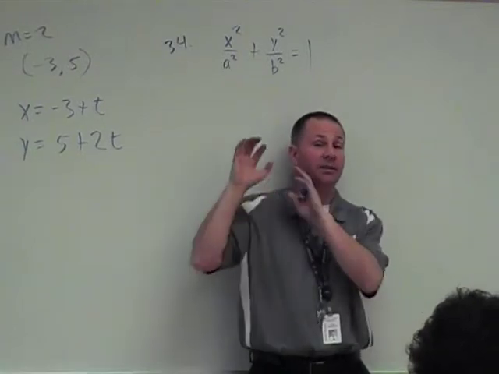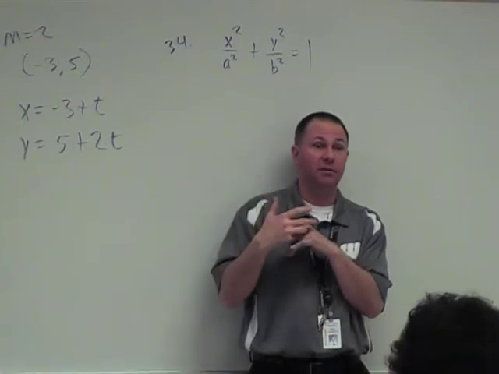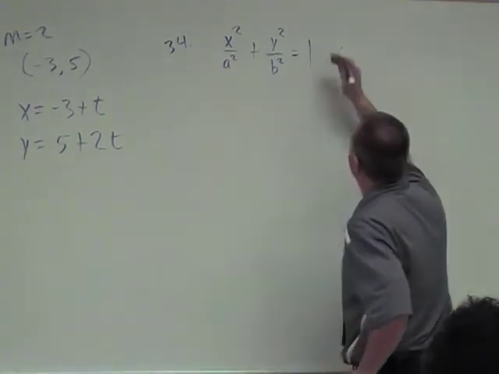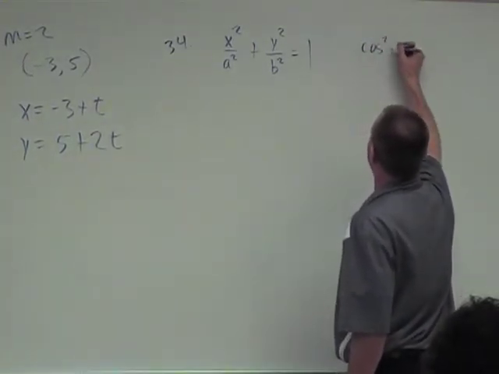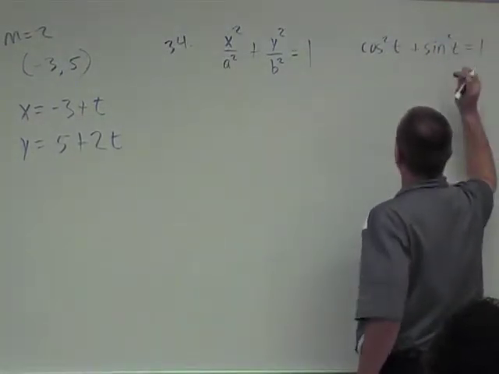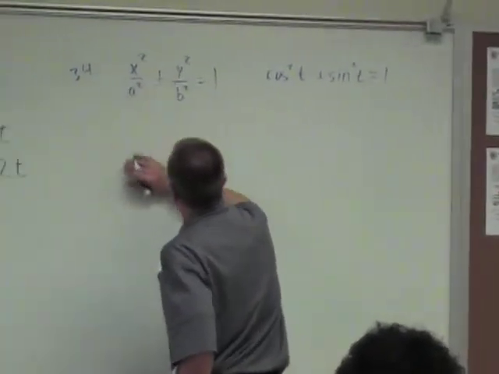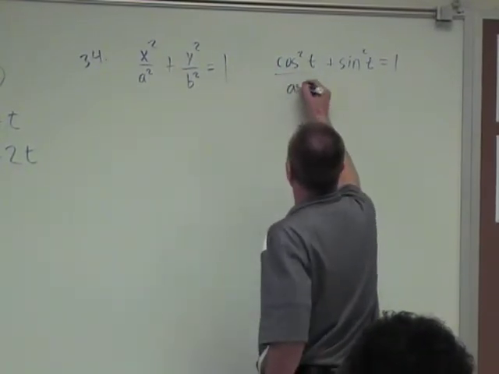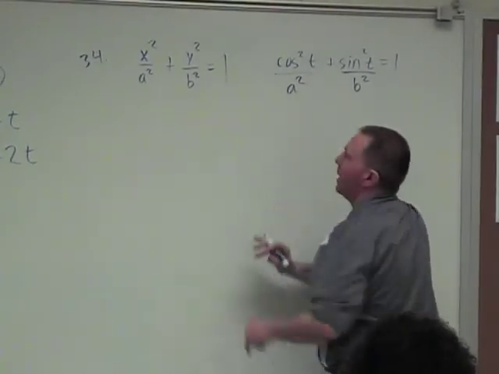Not that it's necessarily exactly the way it's written up there, but you should notice that we have some squares and we have x's and y's, so that's a good thing. So I want to change this into trigonometry stuff. If I just said cosine squared of t plus sine squared of t equals 1, that is true, right? But I need to make this look like that somehow. So if I just replace the cosine with the x here, and the sine with the y there, I have this. But these two are not the same.